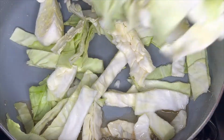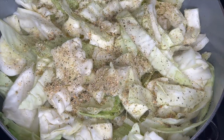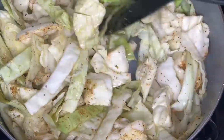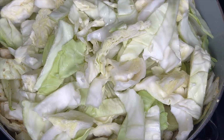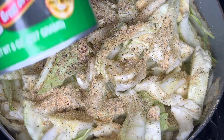So we're going to take it out of the pan, and then we're going to drain it off. And in that same oil, we're going to go ahead and add in our cabbage. Now, once we add in our cabbage, you're going to layer in the seasoning. So you do half your cabbage, depending on the size of your head of cabbage. Mine was kind of medium to large size. So I did one layer.